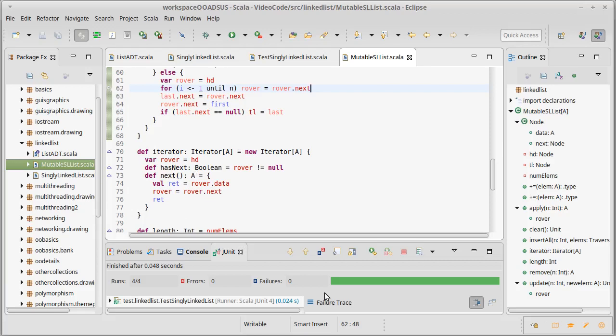So that's it. We've implemented our mutable singly linked list. It hasn't been tested. I leave that as an exercise to the viewer to write test code for this. There are some things I don't like about this, and when we come back, we're actually going to look at an alternate implementation of buffer that I like better. We also need to talk about some of the shortcomings of this particular implementation, not just in implementation details, but in usage.